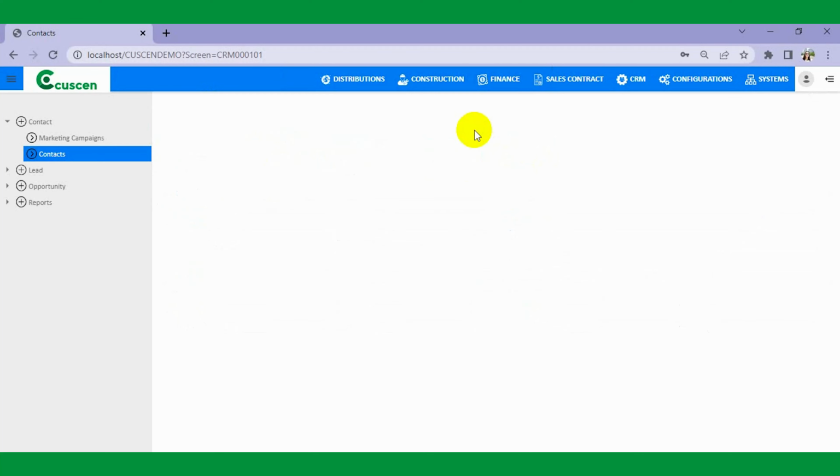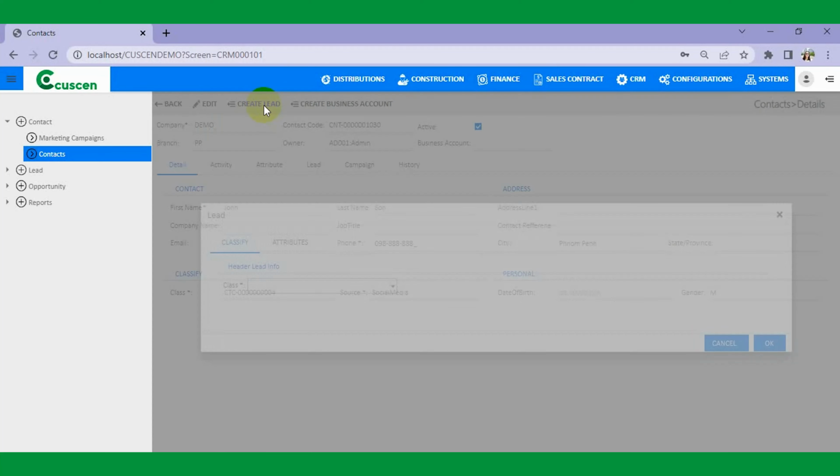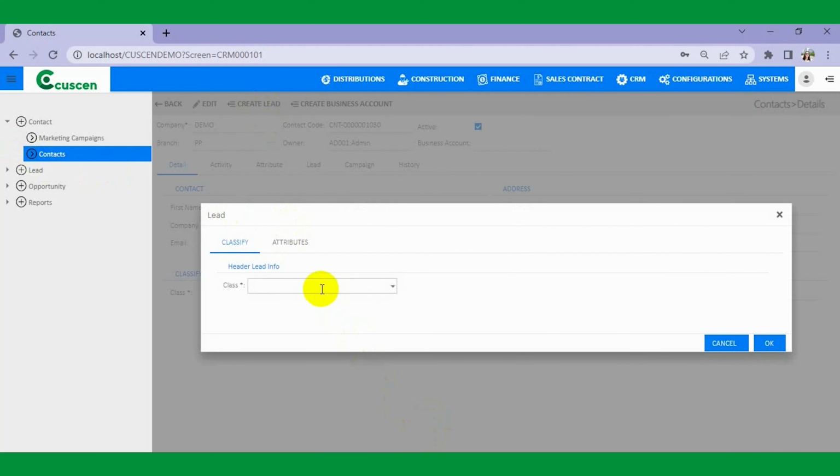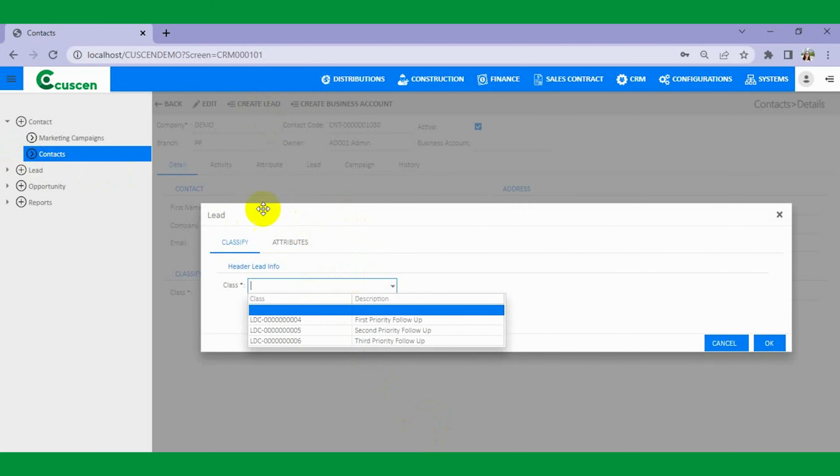So that I can create it from the contact to the lead. Before we convert from the contact to the lead, we have to choose the classification here, which class this prospect is in.